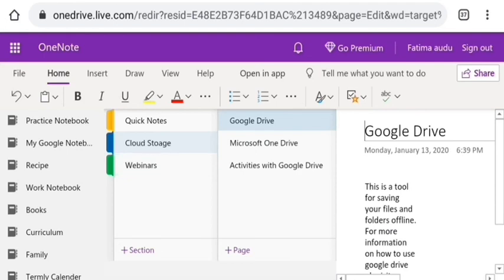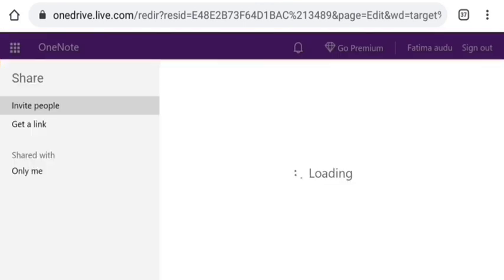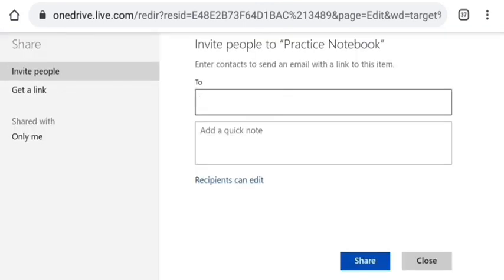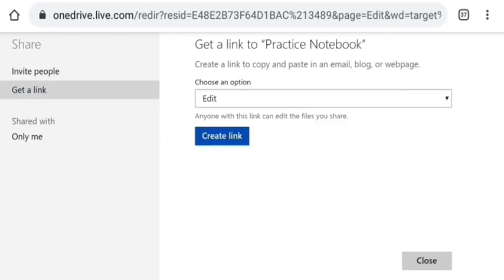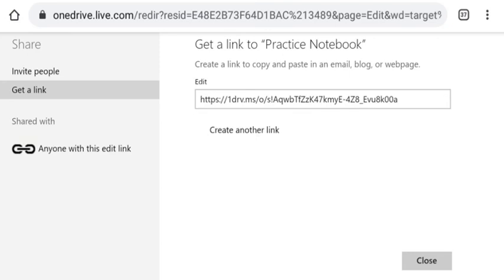So if you want to share this notebook maybe with your audience, you click on share and then you get the link. It gives you the option to either share this notebook via email or you get a link, and then you can click to edit, so you create your link from share.